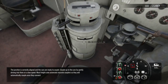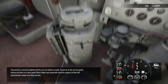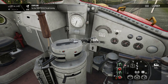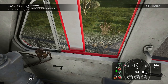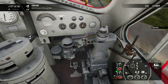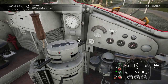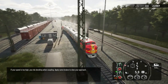Okay. The junction is correctly aligned and the cars are ready to couple. I couple up to the cars by gently driving into them at a slow speed. And most freight uses automatic knuckle couplers, so they will automatically couple once they connect. If your speed is too high, you risk derailing when coupling. Apply some brakes to slow your approach.